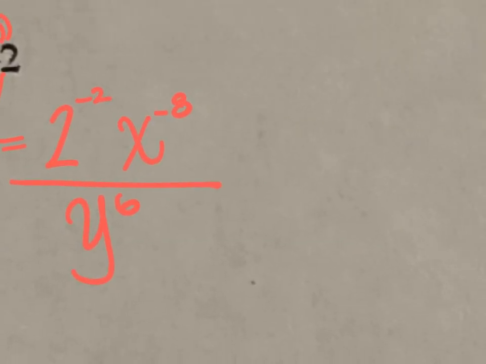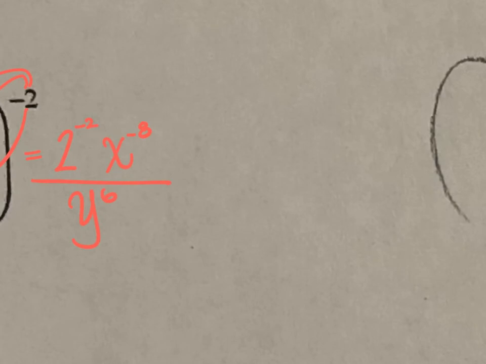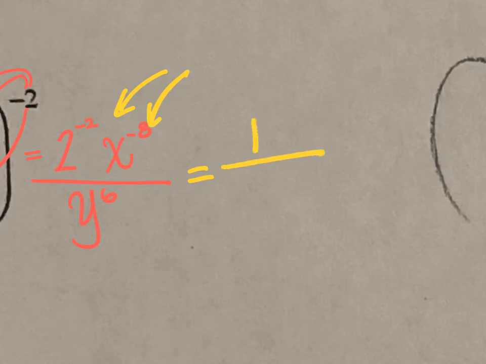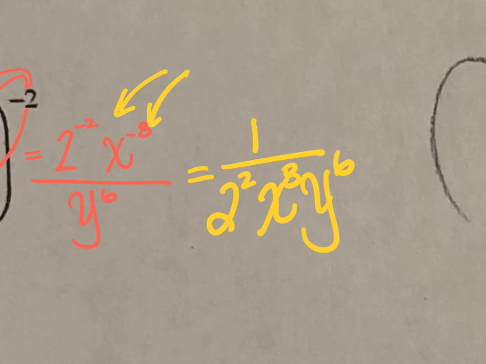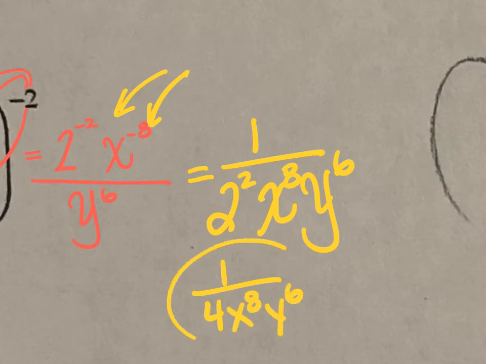As we continue on, we have negative exponents on both on the top. So both are going to move to the bottom. Well, if I move both to the bottom, that leaves the top blank. Well, not necessarily, because I can fill that in with a 1. So I get 2 squared x to the 8th, y to the 6th. And if you want to make it look a little cleaner, you can do this. Final answer. All right, let's take a look at the other page.